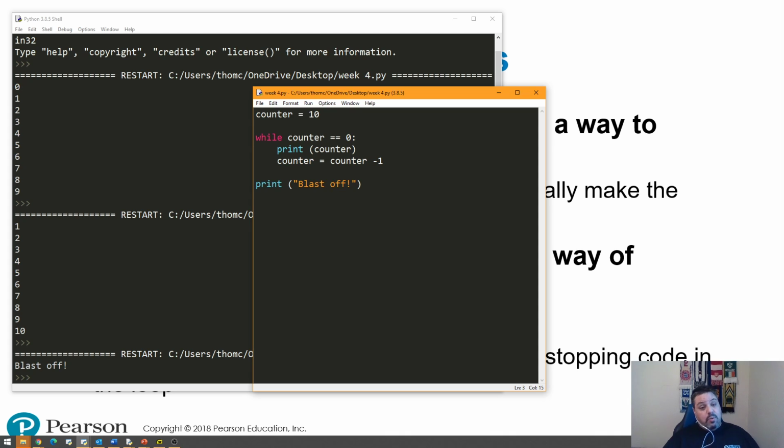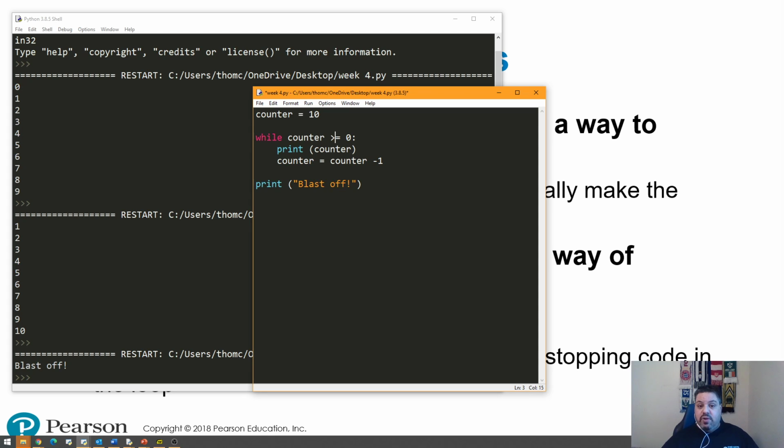Counter equals 0 is not what we're looking for. We want while counter is greater than or equal to 0. And this is where your logic comes in, and you need to understand all of your Boolean operators here. If counter equals 0, then we'll go in this loop. But that never equaled 0 because, again, in the beginning, we never set our initial value. Again, we're a pre-test kind of loop. So we have to pass the test the first time through. So we definitely want it to be greater than 0 to get into the loop, but once we equal 0, we want to get out.